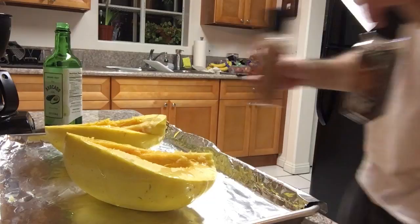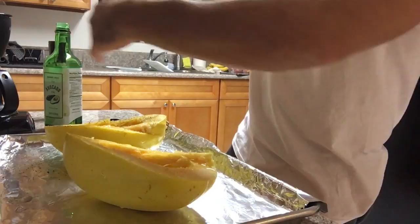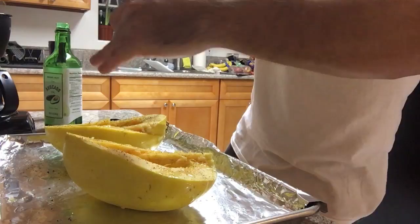Sauce is still cooking. I go heavy on pepper. I just really like pepper, man. Don't get in my face about it. If you don't like pepper, honestly, there's something wrong with you. I said it. I'll say it again too. If you don't like pepper, there's something wrong with you.